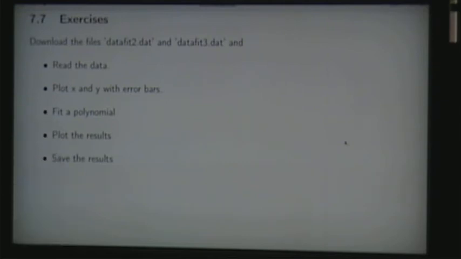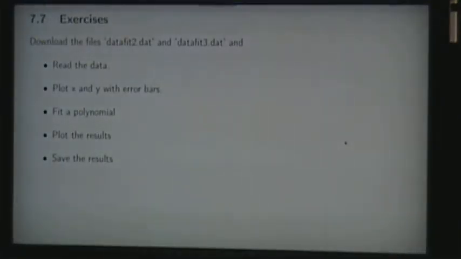I think there are 3 columns, so try to weight with errors and get the uncertainties of the fit of each coefficient.